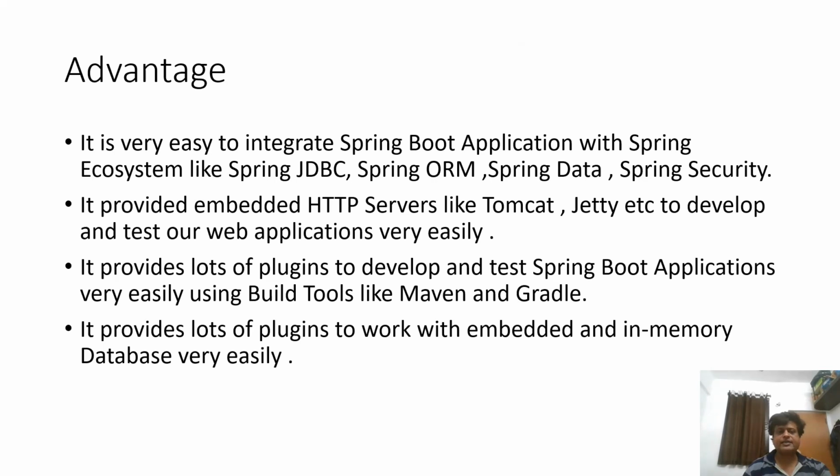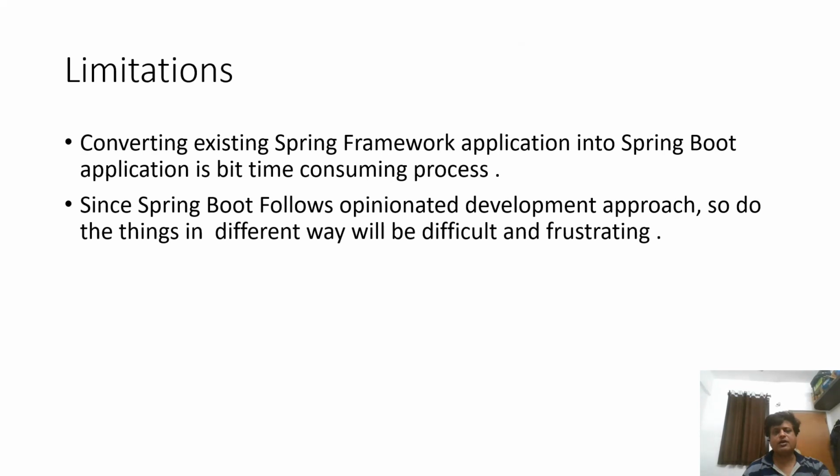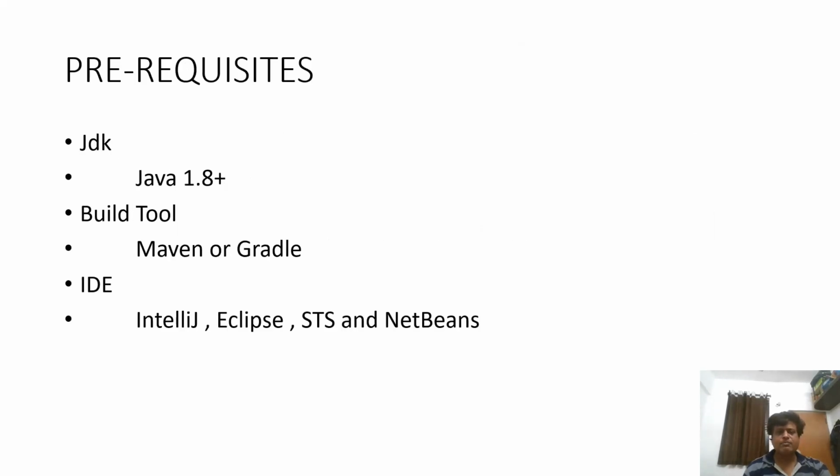In the next section we will see how we can develop an application. Basically, there are some basic requirements to build a Spring Boot application. There are some limitations also, but you should at least have Java 1.8, and you should have knowledge of build tools like Maven and Gradle. And for an IDE, you can take IntelliJ, Eclipse, STS, or NetBeans.